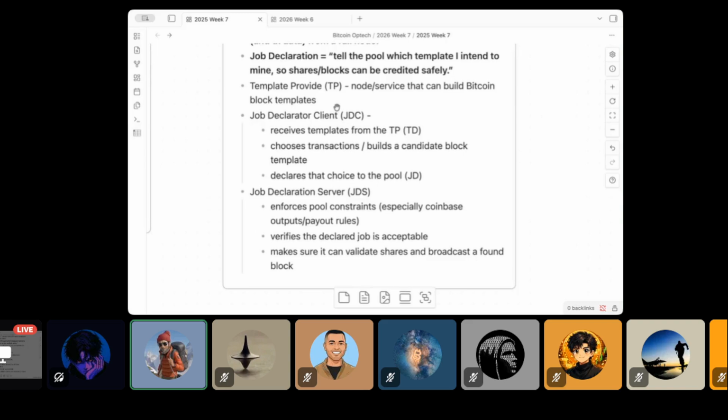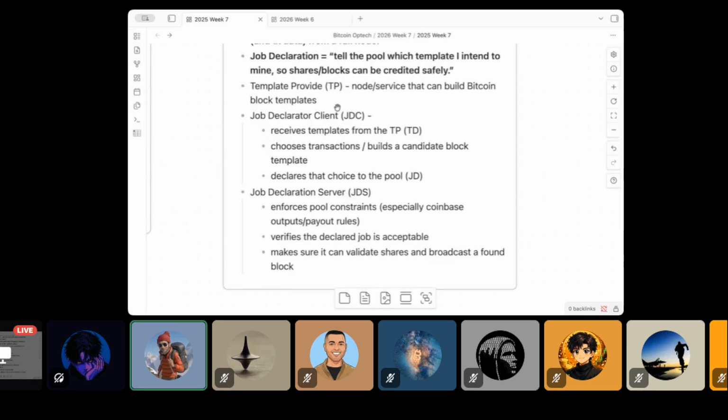They don't have to stick to the pool's own template, and if it's a Stratum V2 pool, the pool also doesn't stand to lose anything monetarily if a miner doesn't use its template, because whatever block is constructed will also optimize for maximum fees and stuff like that. Nobody knows how it will pan out.